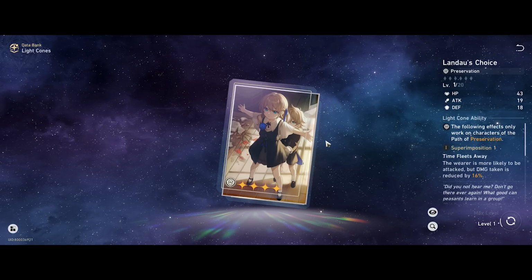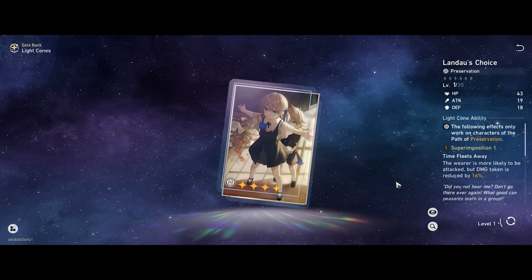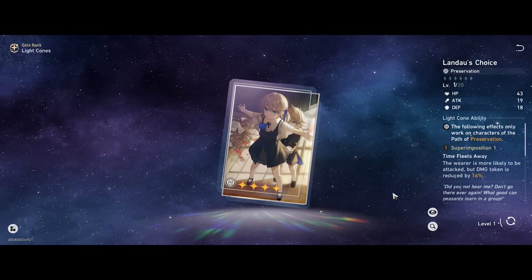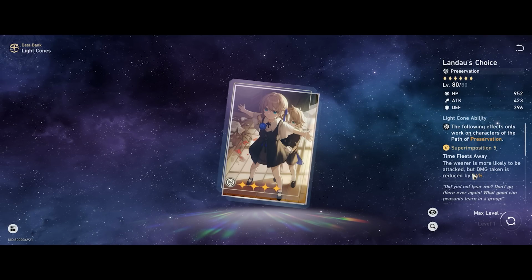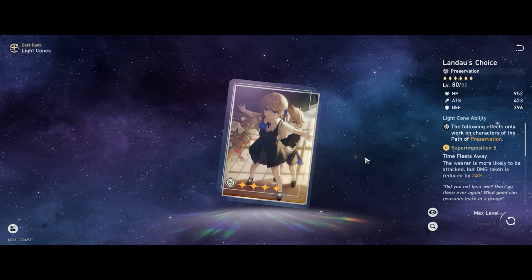One important thing to know is that Gepard doesn't have damage reduction in his natural kit, which means that he will be taking quite a bit of damage naturally as the game goes by, and if you don't have a healer to sustain him, you will find that he is always at very, very low life most of the time. I think Landau's Choice does get rid of a lot of this. It increases the chance of you hitting him, which bypasses the need for taunting by and large.